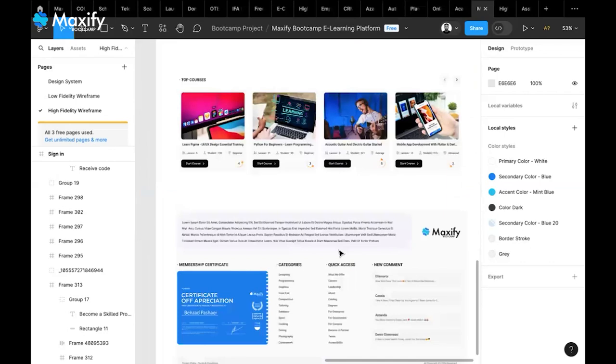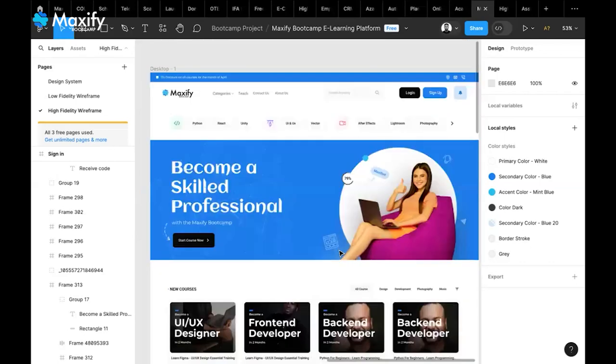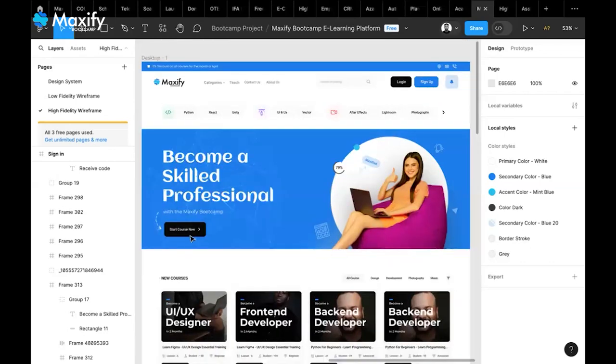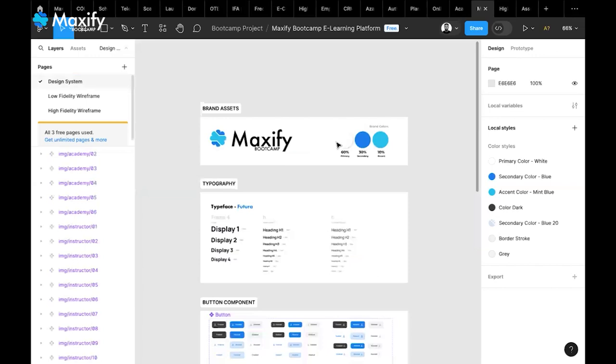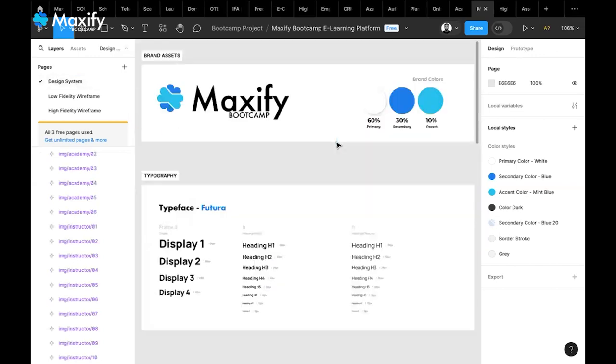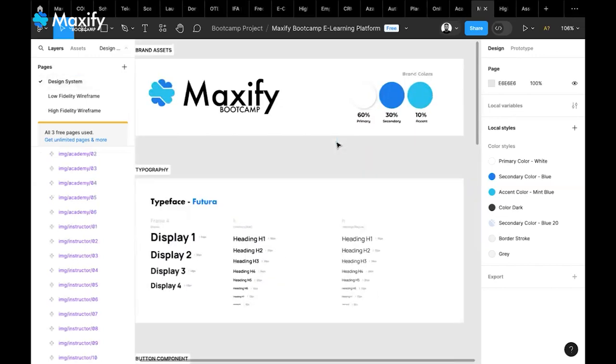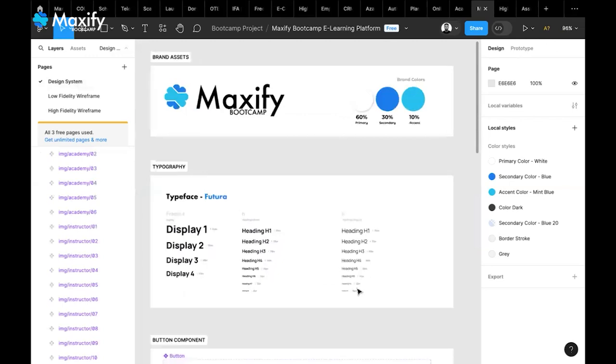So for us to be able to work on that, I told you guys, in case you have any question while I'm talking, just ask me. I told you that the very first thing you do when you get a project is create a design system, and that's why I've created a design system. I believe all of you understand how to go about this. Please, is there anybody that doesn't understand how to go about this and has not watched the last class video? Anybody? I believe everyone understands how to go about that now.